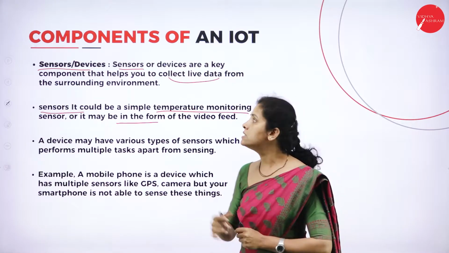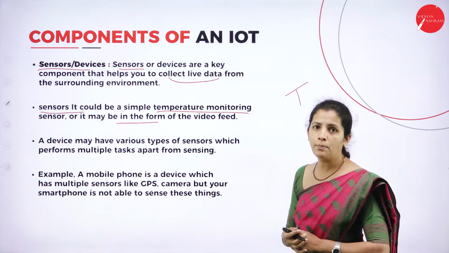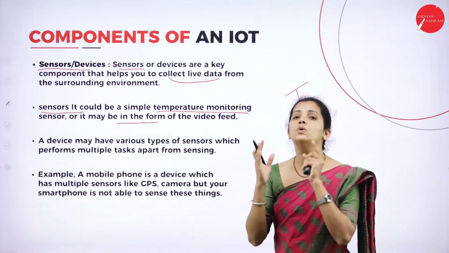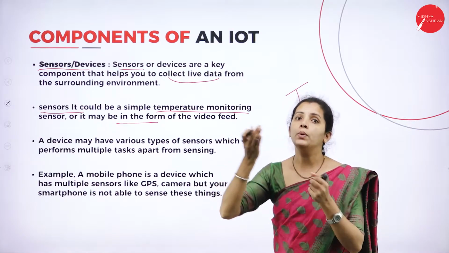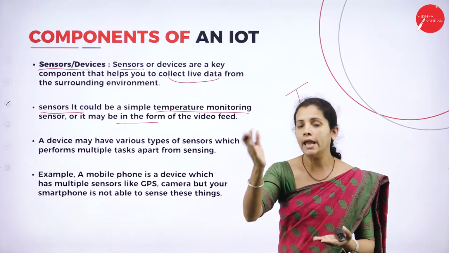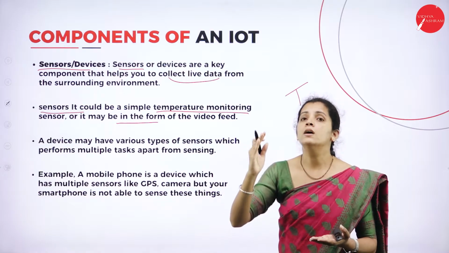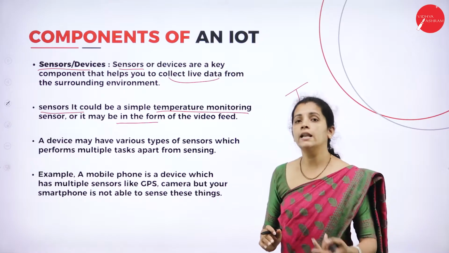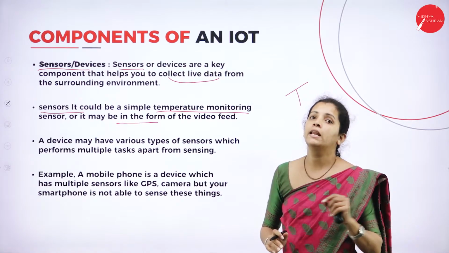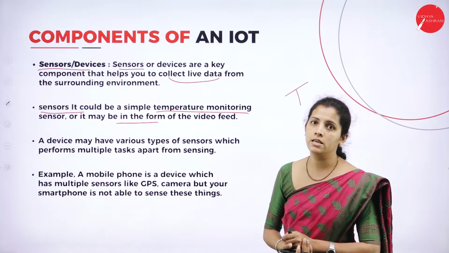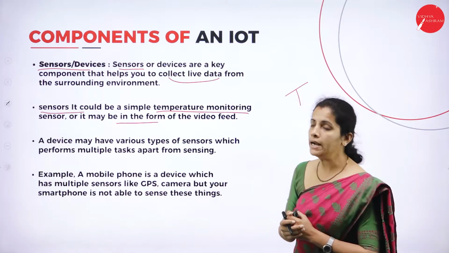So dear student, the simple example I can consider for IoT here is, suppose I want to control the AC. So what do I want to do? I want to connect that AC with my cell phone. To control the AC, I require a sensor. That means the sensor must be built in with the AC. Then I connect that sensor to my cell phone. From the cell phone, I can operate the AC. To operate the AC, what do I require? I just require an internet connection.